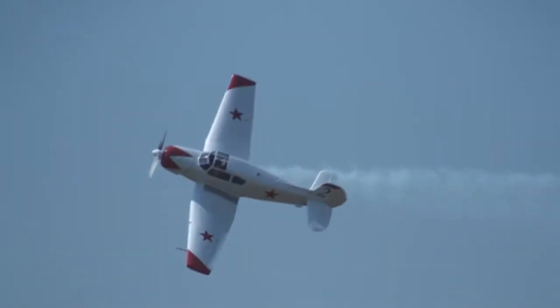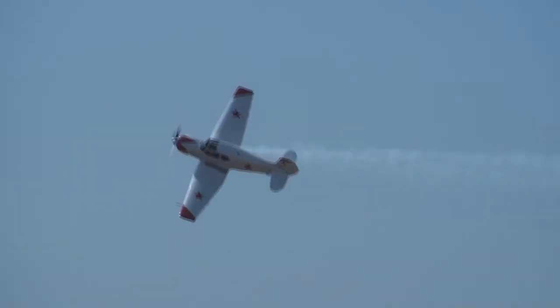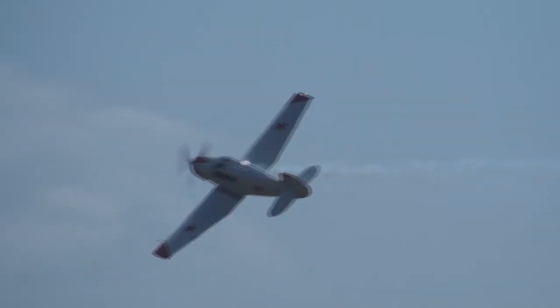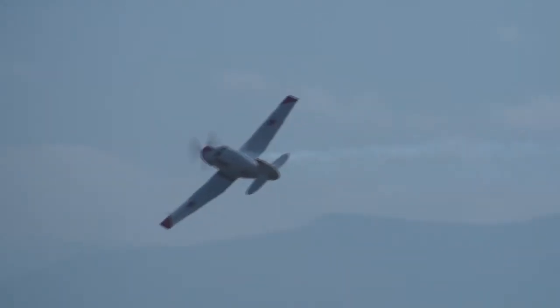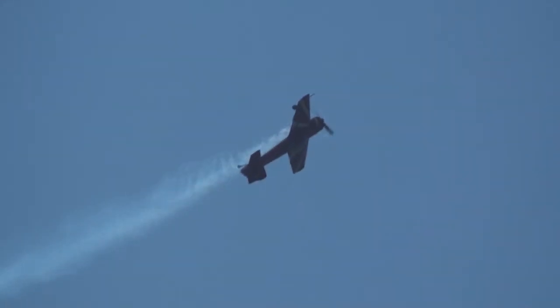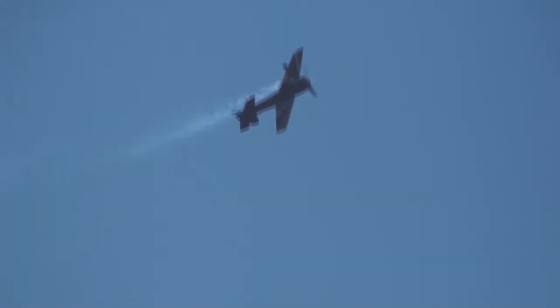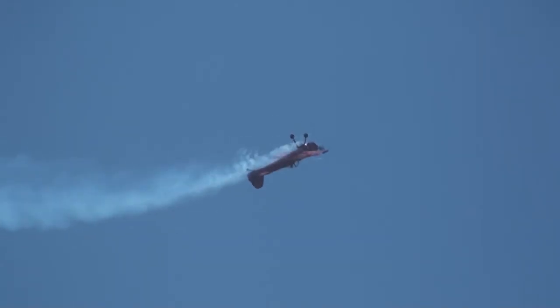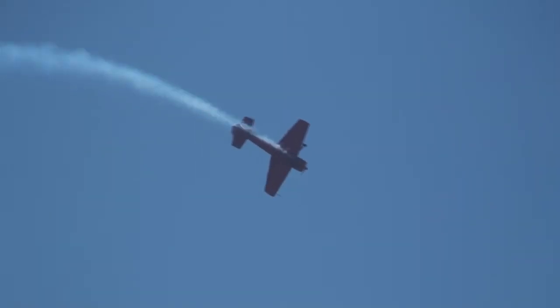Look on your right. Here comes Ross just above the ground in a knife edge pass. Listen to the sound of those Russian radial engines pulling these aircraft through the sky here. Bud is upside down. He's going to slow it, slow it, slow it. He's hanging from the straps, turning that aircraft into a helicopter as he just holds it in the sky upside down. That's a great way to pick up a pencil if you drop your pencil and pull the airplane like that.